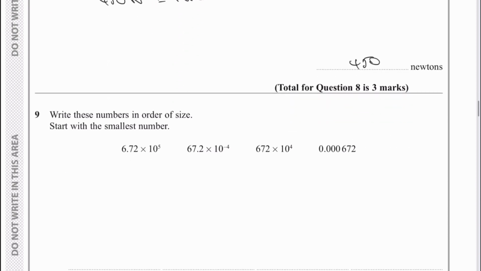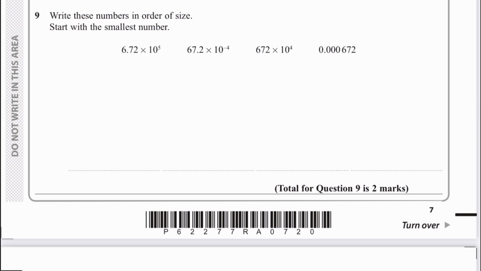Okay, so we're going to move on a little bit then to standard form type questions, which is question number 9. Relatively straightforward. You just need to really rewrite them all in standard form. Now the first one is done for you. Remember, standard form has a single digit before the decimal point. So the problem with number 2 is it doesn't. So it should be 6.72 multiplied by, now the point is coming back one move or one jump, so therefore it's going to be 10 to the power of minus 3, not minus 4.